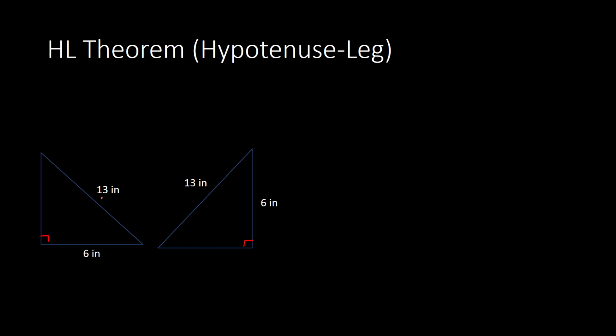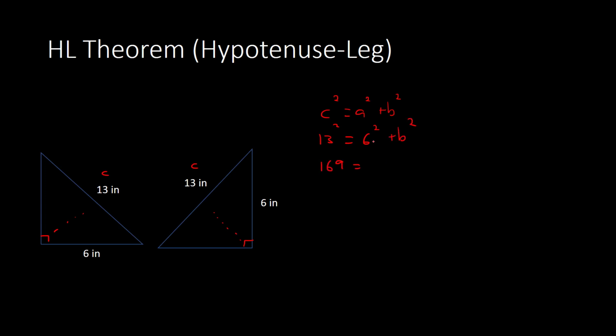And let's see what we get for this third side. So with the Pythagorean theorem, we know that c squared equals a squared plus b squared, where c is going to be the hypotenuse, which is across from the right angle. So across from this right angle would be your c. So 13 is c in both cases. So if you plug numbers into the Pythagorean theorem, we'd have 13 squared equals, and then we'll let 6 be a, so 6 squared plus b squared.